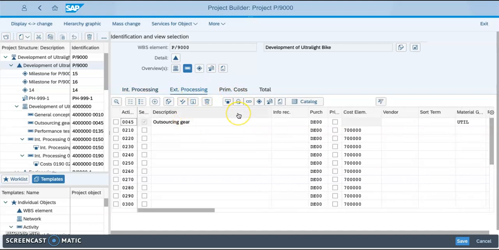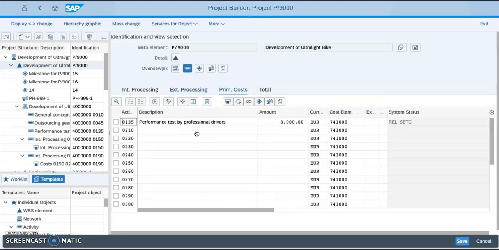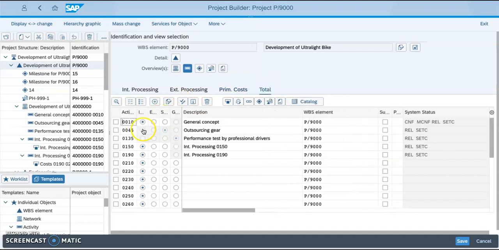And in primary cost, we have the performance test by the professional drivers, and the cost is maintained is also mentioned. In total, we would get details of what type of activities are there: internal, external, service, or general cost activities.